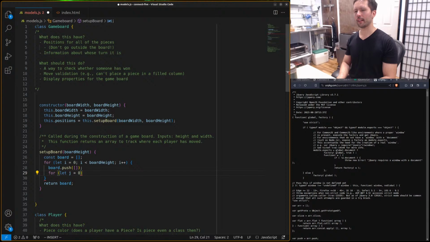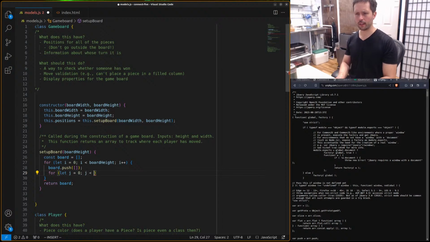It seems counterintuitive because usually when you're talking about an XY plane, you talk about the X first and then the Y. But I think it makes sense to add each of the rows, and then on the inner loop, we're going to fill that with several null values to represent each of the columns in that row. So yeah, that makes sense to do it this way.